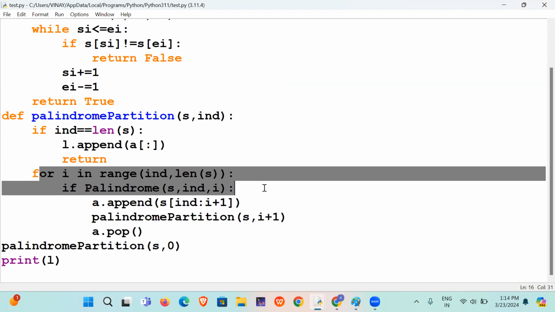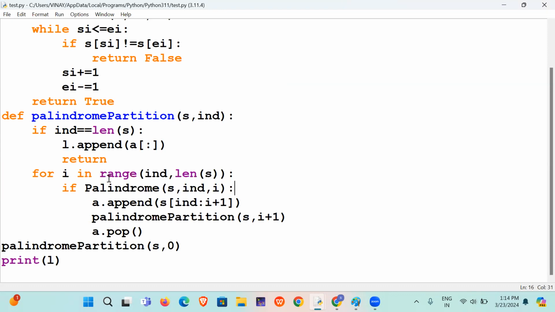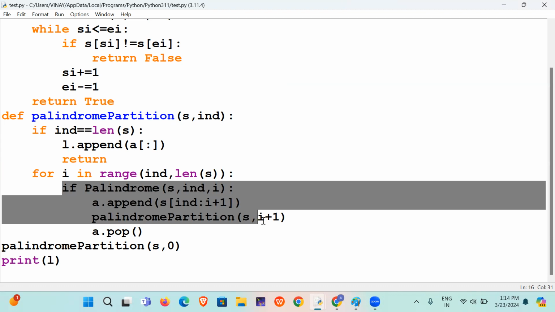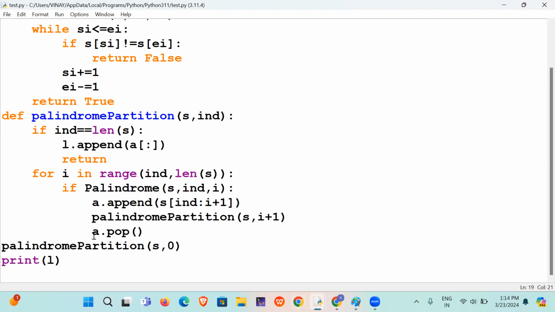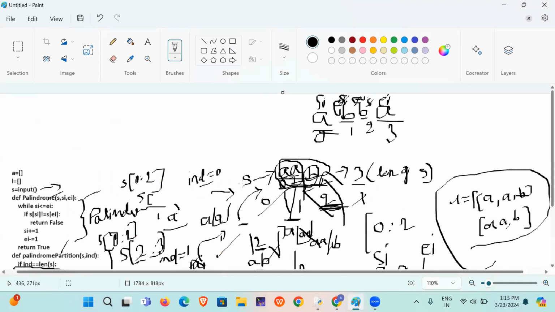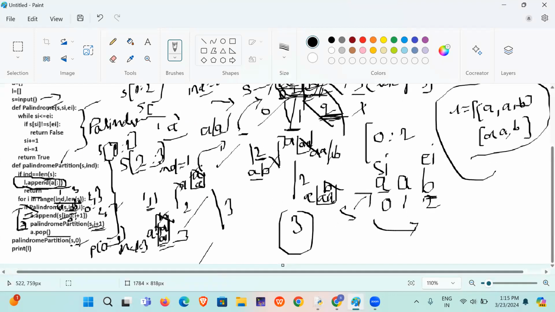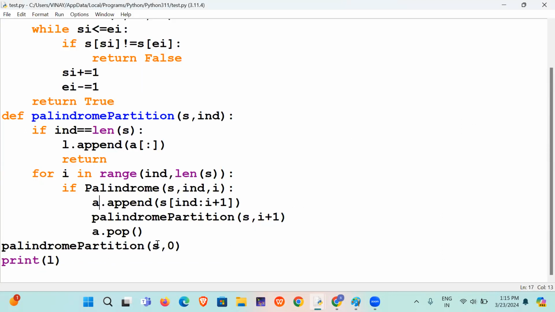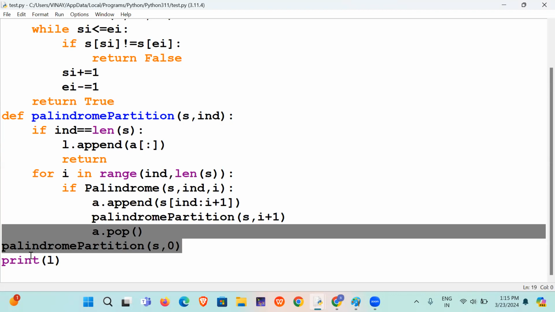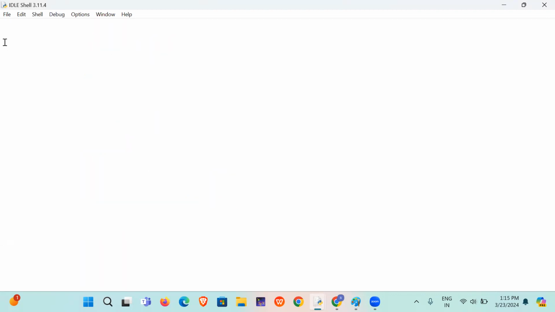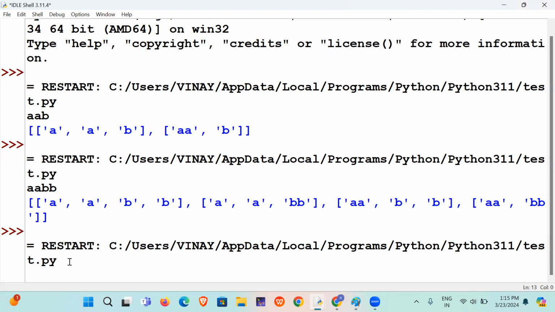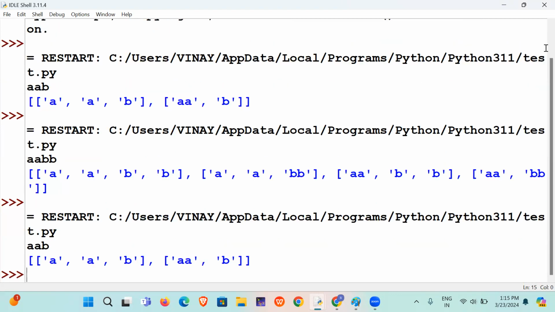I told you that it will take the loop from there and pass those iterations. It initially performs the beginning iteration, and then it should remove. See why this pop is there: when I have reached the end, to come back here there should be no element left for me to check for this case also. So I should remove this one. That is the reason there is a pop. Okay, partition the string, pass and print in the list. We can test here. Actually, I have tested. Yes, this is our output. Thank you.